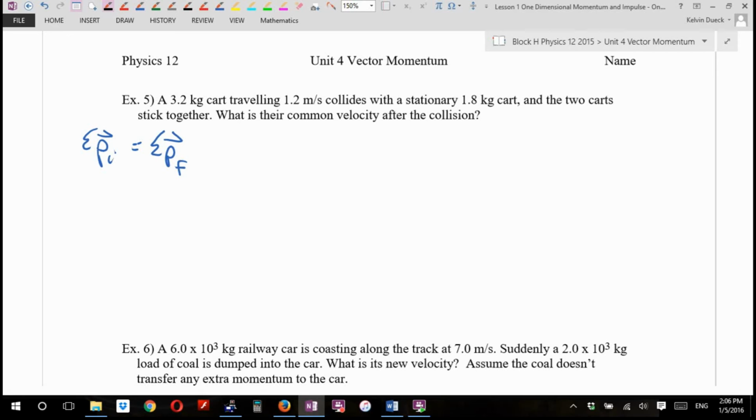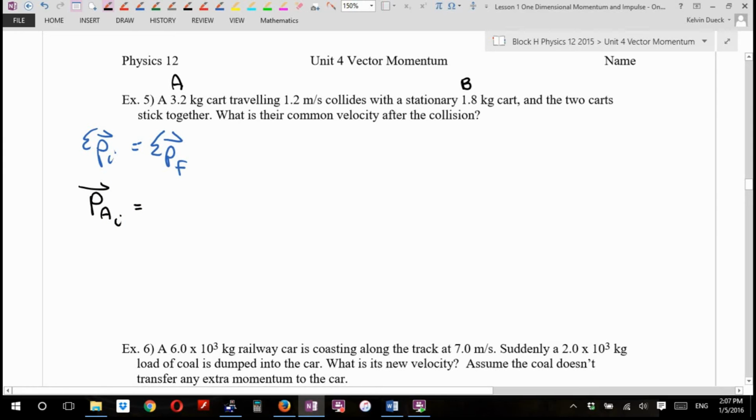Before the collision, what's moving? Oh, you know what? Look up. How about let's call this mass A, let's call this mass B. There's my high-tech system. I'll figure it out if you label it like that. Before the collision, what's moving? Mass A, mass B, both or neither? So it's going to be momentum of object A initial. Wham! They collide.